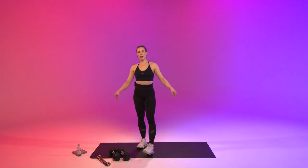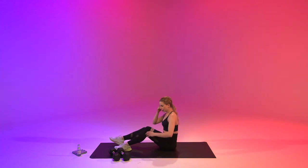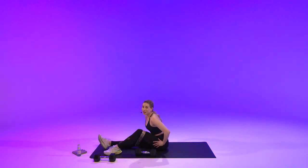Hard work. We're gonna bring it back down. So I want you to find this band. Come back in. We're gonna bring it over the hips. So, little heads up here. We're gonna go in here. Bring that weight over those hips. We're gonna go right into those banded hip thrusts with the weight. Then we're gonna be going right into a short little burner for the finish. So, no rest at the end. We're almost through it, guys.